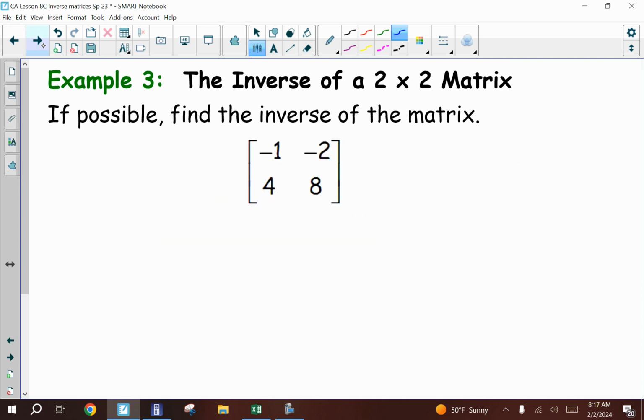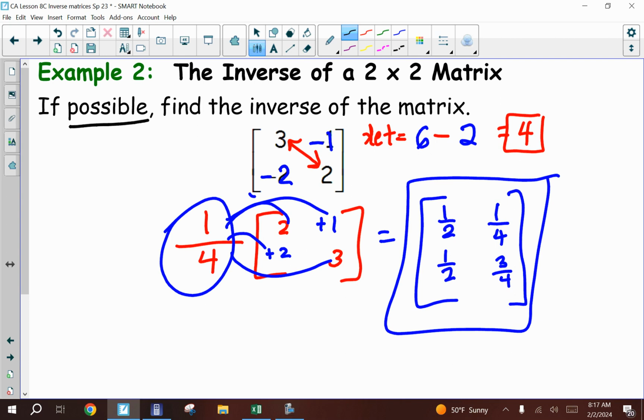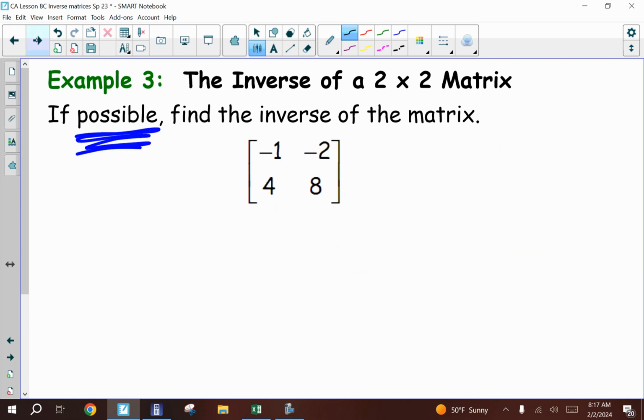And I'll show you that again because I know it's confusing. So this one wants, again, find the inverse. You notice it says "if possible", there's a reason for that. Because we have this fraction, when you do AD minus BC, it cannot equal 0 because there is no such thing as dividing by 0, and it's undefined. So if that happens, that's why we're saying if it's even possible. If you end up with a 1/0 when you calculate your determinant, well, then it's not possible. You don't even have to finish the problem.